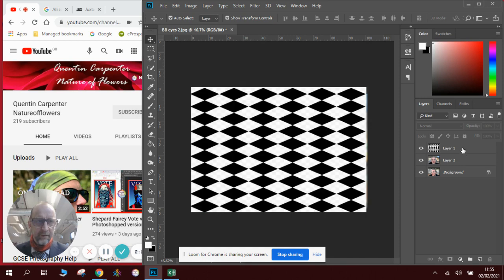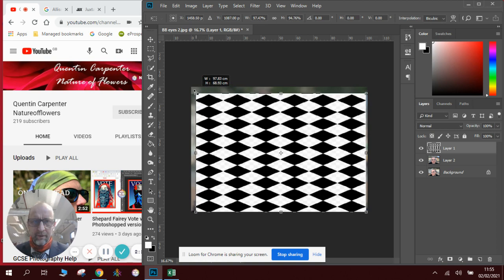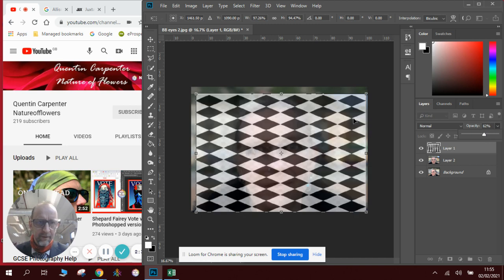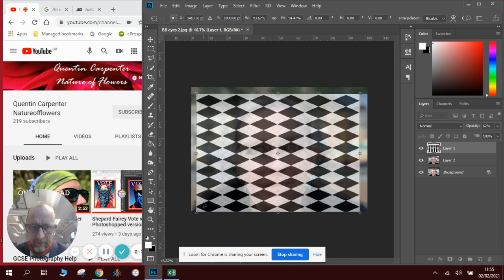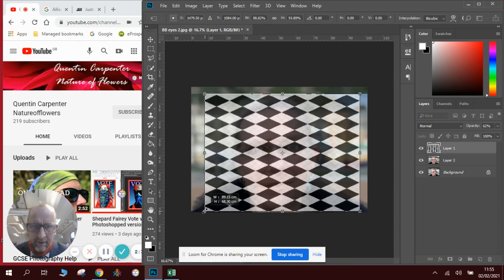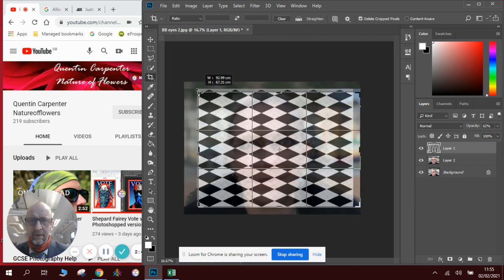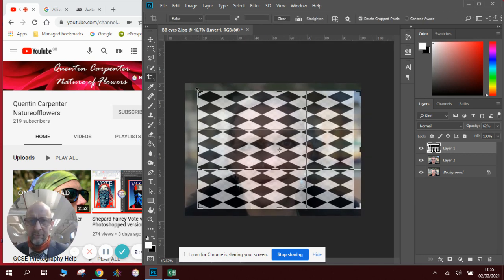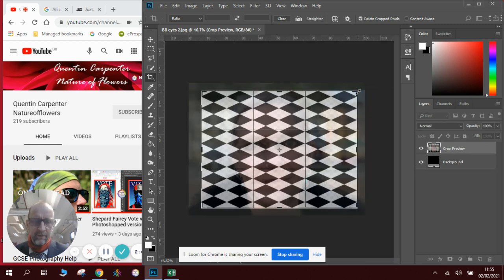Now I'm going to get my grid and move it down a bit. I'll do another crop — we don't necessarily need it quite so wide, so I'm going to bring that crop in to approximately here. We've rescaled the pictures so they are lined up where we want them, then press Enter.